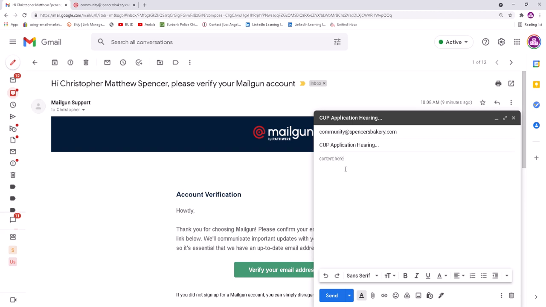Okay, it's that simple. And in 11 minutes, less than 12 minutes, you can set up a completely cheap, it's 80 cents a thousand to email, very, very cheap, and save the city tons of postage. So anybody that wants to send out emails, this is the way you can do it. It's very simple and easy. Hope it helps.